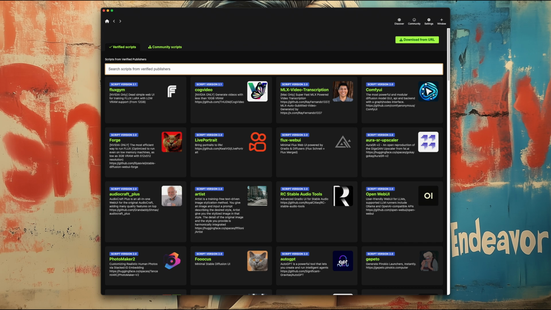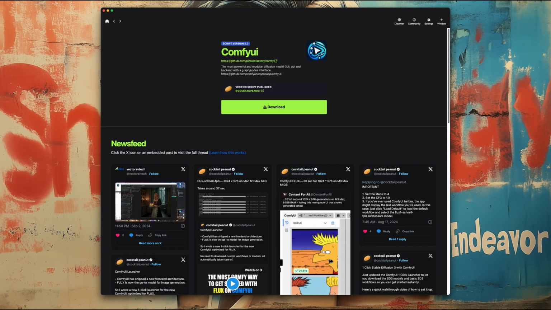Once you've found the app or script you want to install, or if you just want more information on it, go ahead and click on it. This will bring up a new page. As an example, here with ComfyUI, you can see that there is a link directly to the GitHub repository if you really want to delve into it. At the bottom is a news feed of X posts specific to the news of the individual app, usually posted by Cocktail Peanut. And then the important part is the giant download button. I'm sure you can guess what that does. Or maybe not. This does just download the basic app, but does not install it. You'll have to do the actual installing, which is very easy too, after the app is downloaded. But that's for a later time or another video.